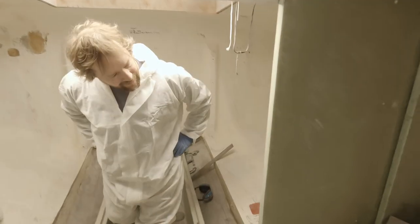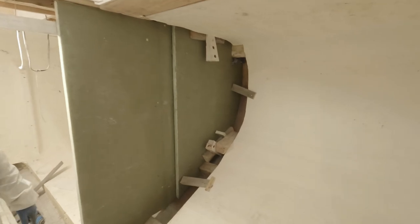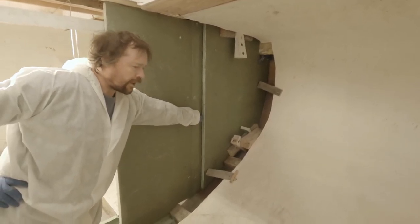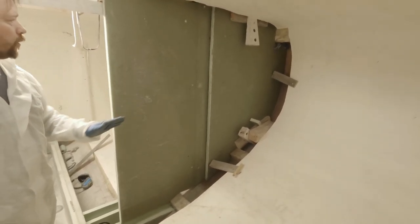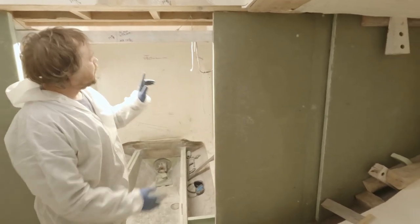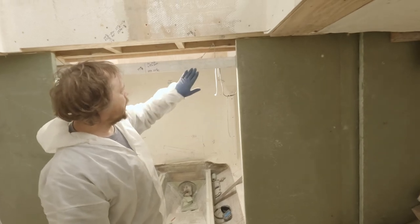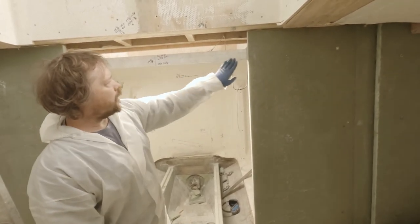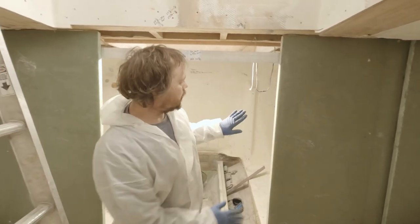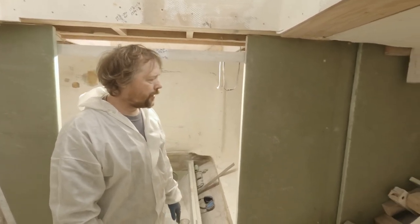Well, we got the second layer of our bulkhead glued into the hull, glued into the back layer. It's about a 4-inch overlap right here. Our next panel will be a full piece, a full width, 140 inches. Come into about right here, and that'll leave about a 16-inch piece to go in between the two. So this is a full piece right here, the back layer, and then the next one will overlap the seam, making a really strong joint like that. Super happy with it, turned out great.